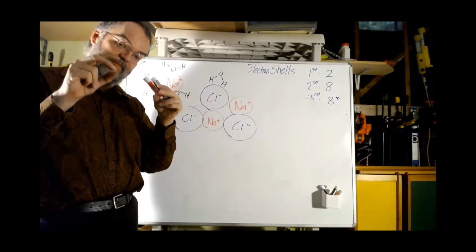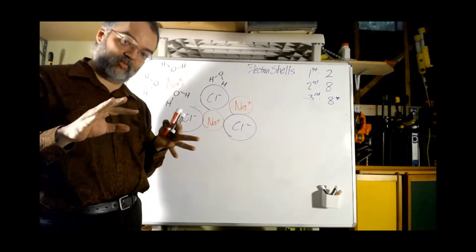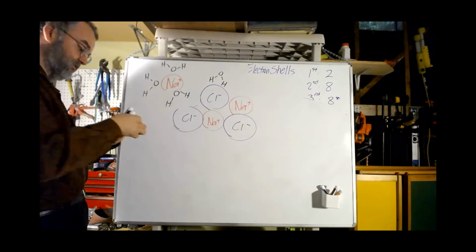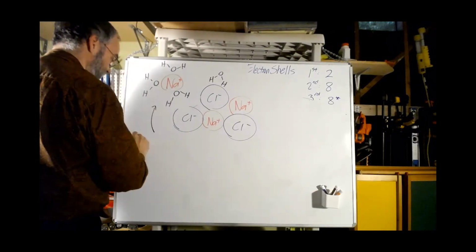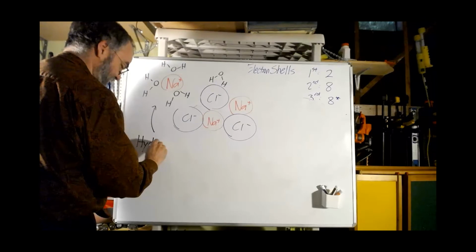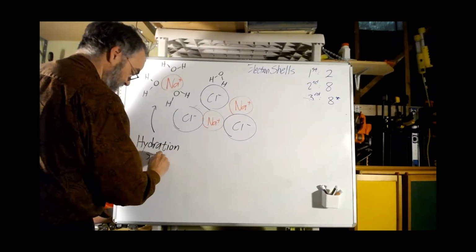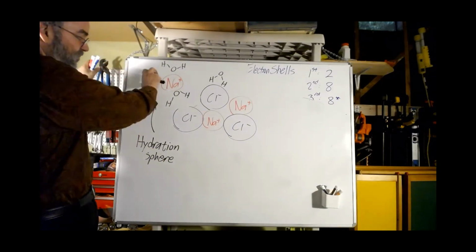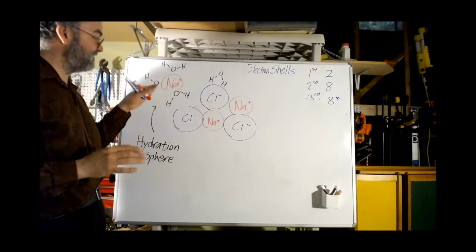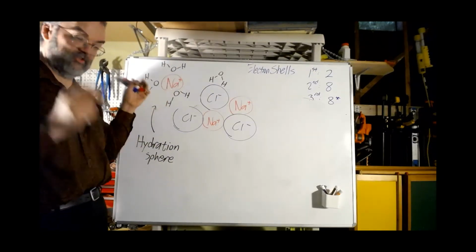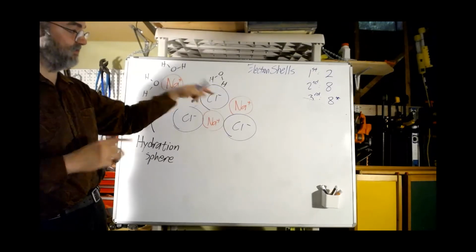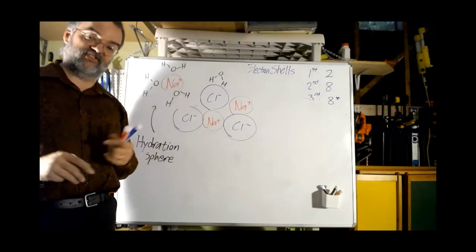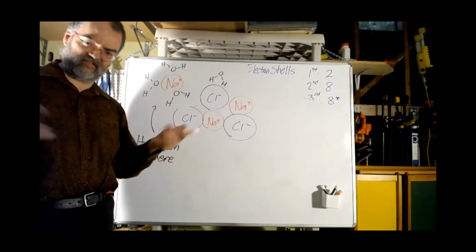Each ion is stabilized by the polar water molecules, and it can be separated from them so that eventually each ion is out here on its own, surrounded by something we call a hydration sphere. It's not the same water molecules. This one will pop away and another one will come in. They're changing all the time. But at any given time, this sodium ion is surrounded by water molecules with their oxygens pointing in. This chloride is surrounded by ones with the hydrogens pointing in. So each one is stabilized, and they can be separated from each other and still be happy. Does that make a little sense, I hope?